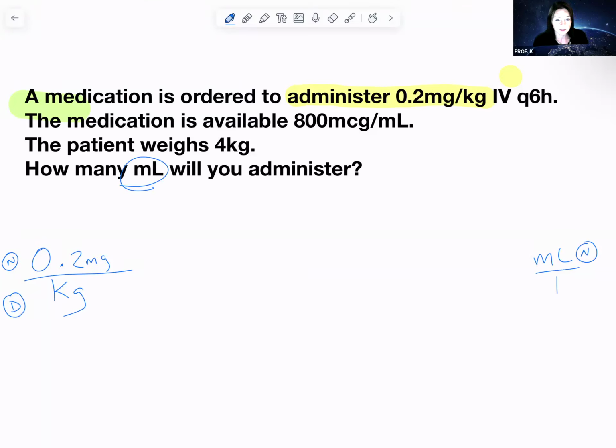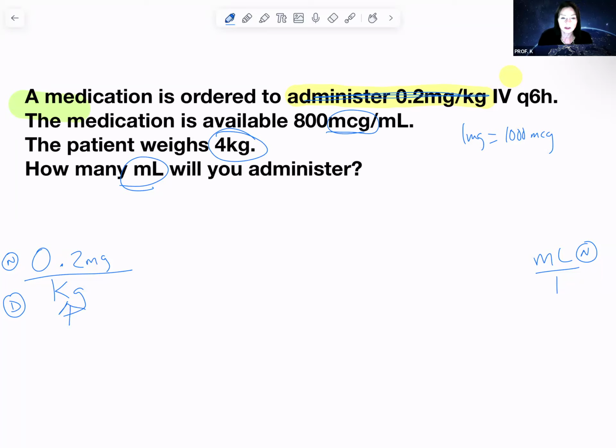If you always set your problems up like this, I promise you, you'll get them right, because it's about eliminating the unwanted. So I'm also cool with you crossing off. Mark up the test. Do what you've got to do. The doctor ordered milligrams, but it's available in micrograms. So I've got to be thinking 1 milligram is 1,000 micrograms. I have a patient weight in kilograms. It's a baby, so I've got to be careful. It's just a matter of what you want to eliminate first. Well, I'll go easy. I'm going to get rid of the kilograms first.